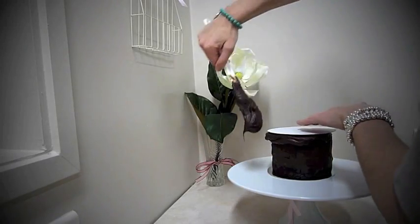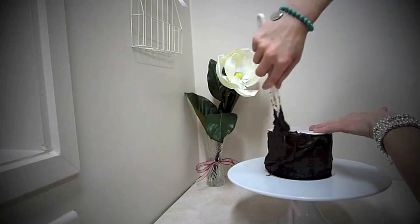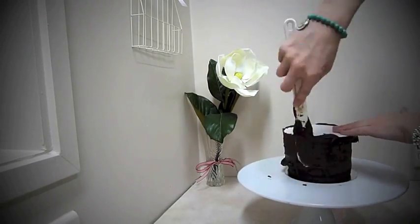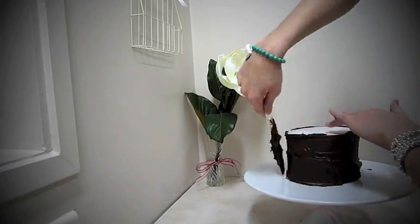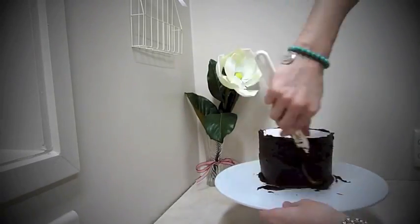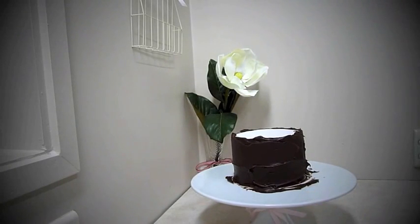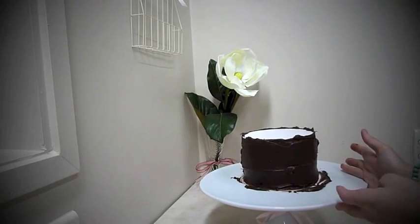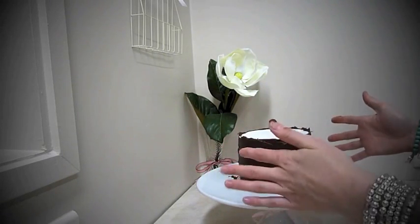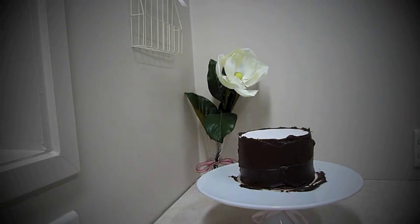And you just want to literally lather it up. So covering it all up. Definitely going to make a mess. Okay, so as you can see, yes, I've made a mess. But what I've done is I've extended the ganache out further than the cards, just so that I've got something to scrape away. Okay, now for the scraping.